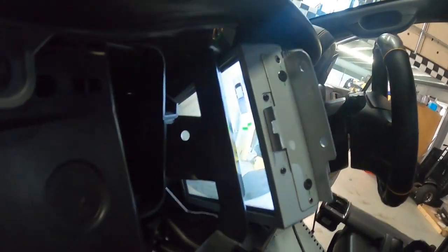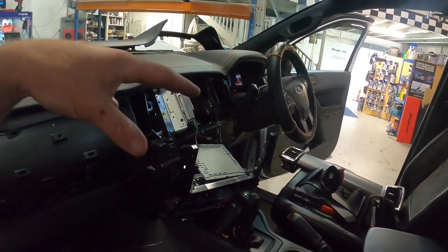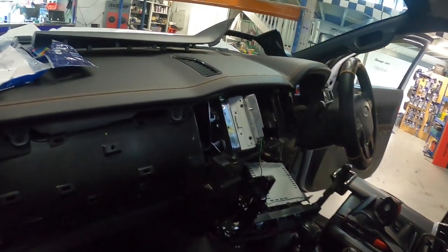Hey everybody, how are we? God, I am stressing, but we're getting somewhere. So we have our reverse camera on our screen. This is the Ford OE stuff I've had to put back in because I've got to do some testing and some figuring out of some cabling.